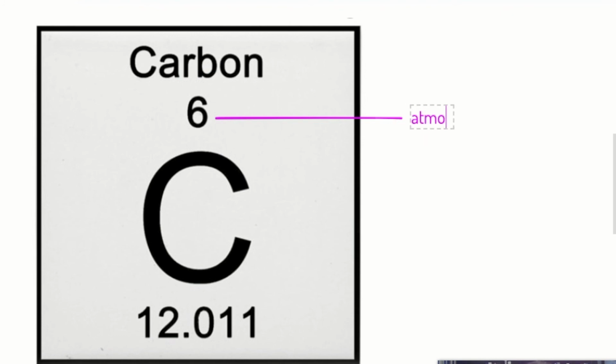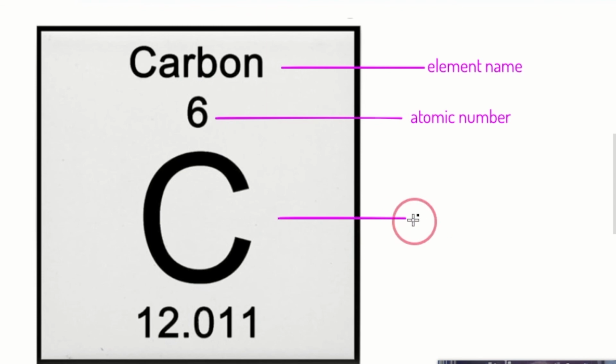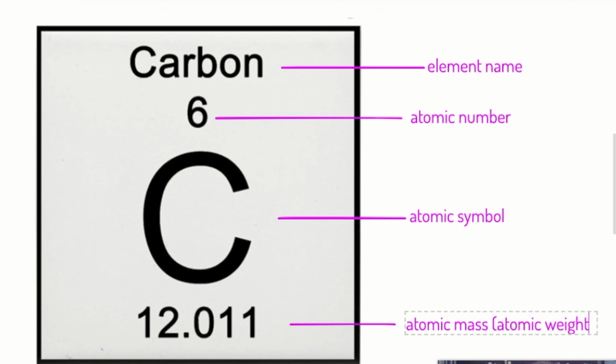This stands for the atomic number. Atomic number is what that is. I'll explain what that is in a second. This is the name of the element. This is the atomic symbol. All atomic symbols are either 1 or 2 letters. And then this last thing down here is called the atomic weight or atomic mass. Okay, so those are the different parts of each tile in the periodic table.